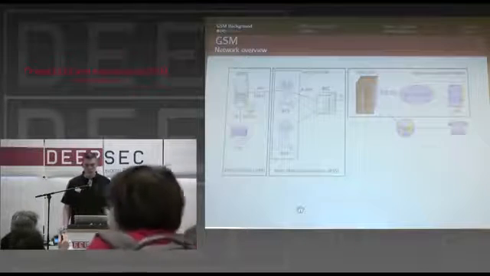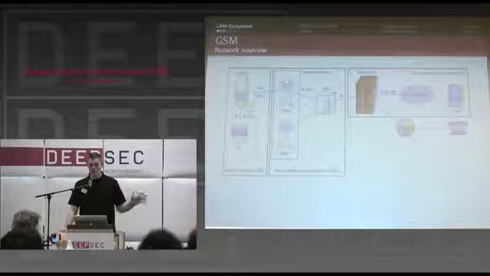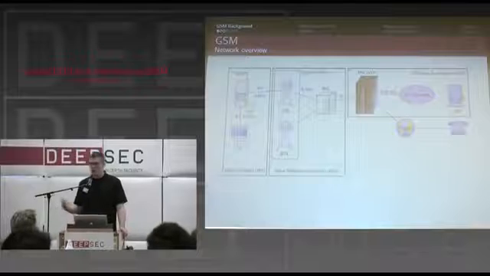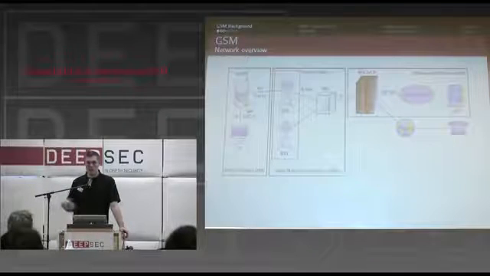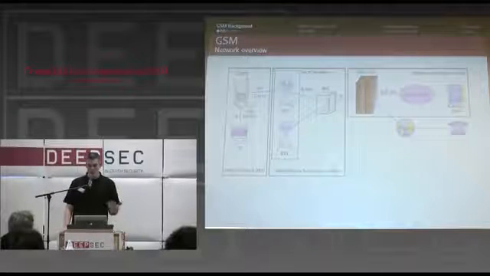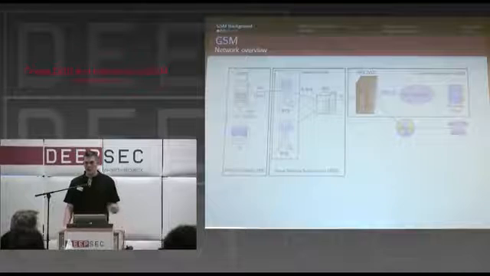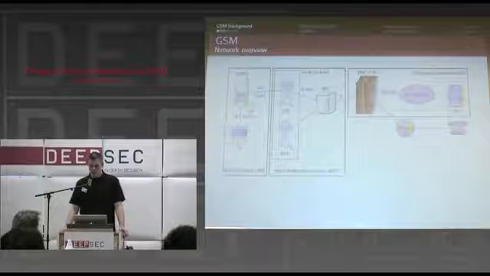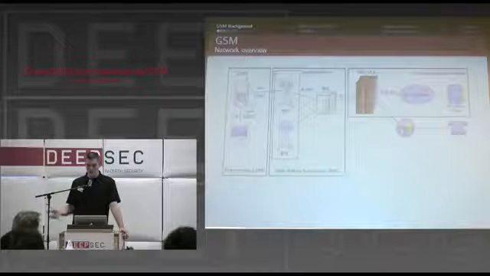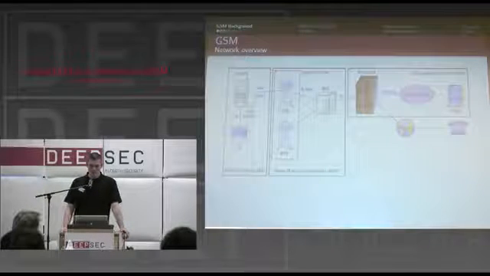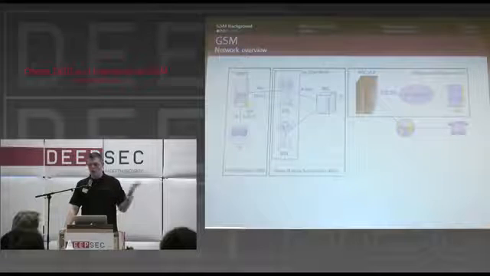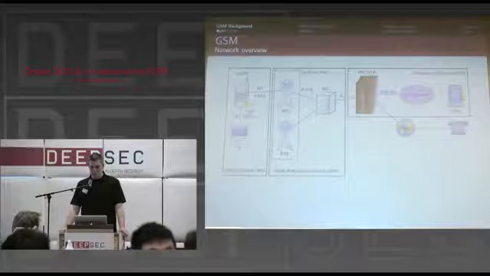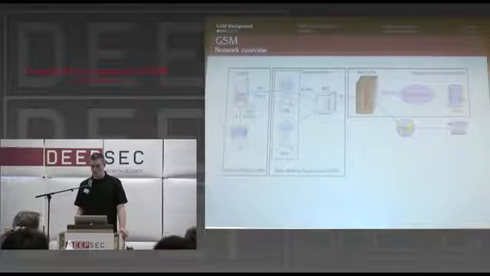This is what a GSM network looks like, at least a plain 2G network, voice only. On the left you have the mobile station, basically the cell phone, that communicates over the air to what's called the BTS, the base transceiver station. This is really just the transceiver. It doesn't have much logic in it. And then a BSC, base station controller, controls several BTS grouped into what's called a location area. And then the MSC controls several BSC.